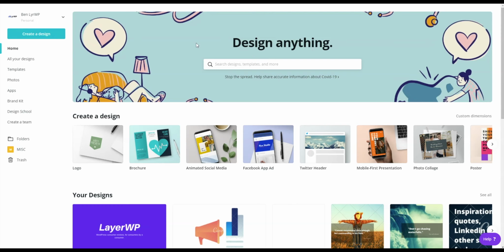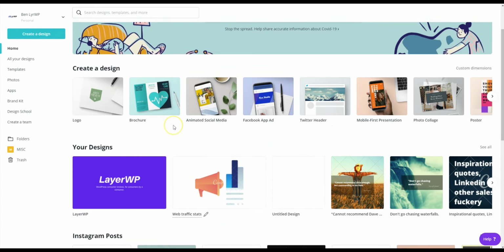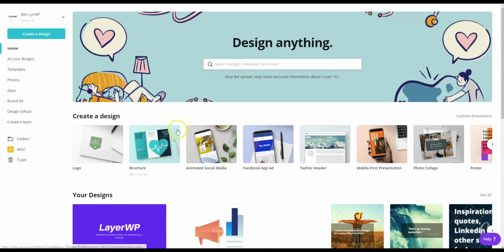Okay, so I'm logged into the Canva dashboard. As you can see, there's quite a lot to go through. So I'm going to go through a few sections with you, give you an overview, and then what I'd like to do is show you how you can create something for your featured image for your blog or blog imagery, that sort of thing. I'm not a designer, so designs might not be great, but what's great about Canva is the fact that you don't have to be a good designer. There's some really good templates here, and you can make something unique, tweak it, and do what you need.